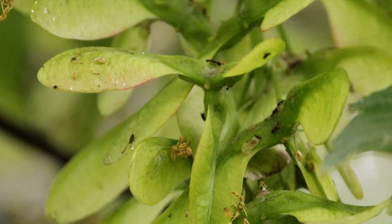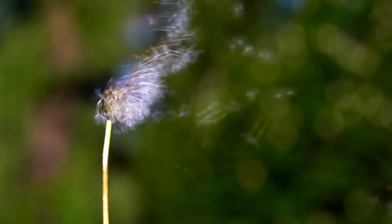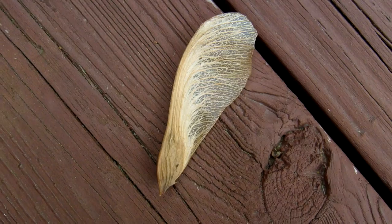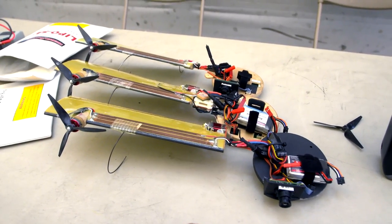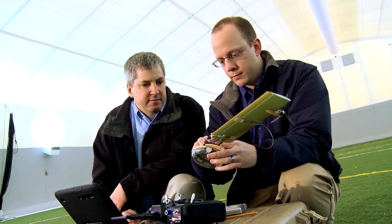Evolution developed various ways for seeds to travel away from their parent tree, from making them light enough to blow in the wind to shaping them to fly. And now the maple seed spinning design has been mimicked in rotor blades, and for an entire aerial drone designed by a team of engineers at Lockheed Martin, called the Samurai.